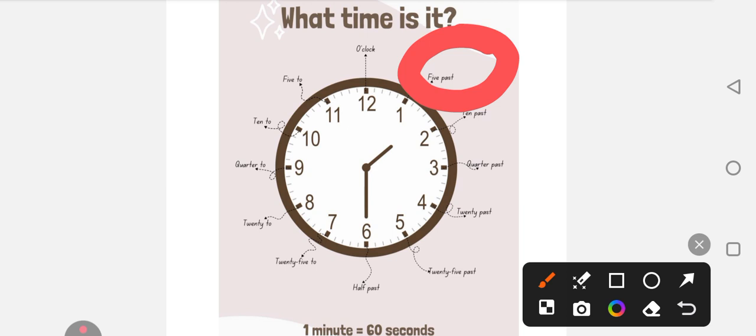So now if 30 minutes have passed, we will not say 30 past 12, we will say half past 12, because 30 minutes make a half of an hour, right? Similarly, if 25 minutes have passed, now make sure that you understand this point very well. It's a very important point. If 35 minutes have passed, you will not say 35 past 12. Okay, it's okay, but the other way and the better way to say is 25 to 1.